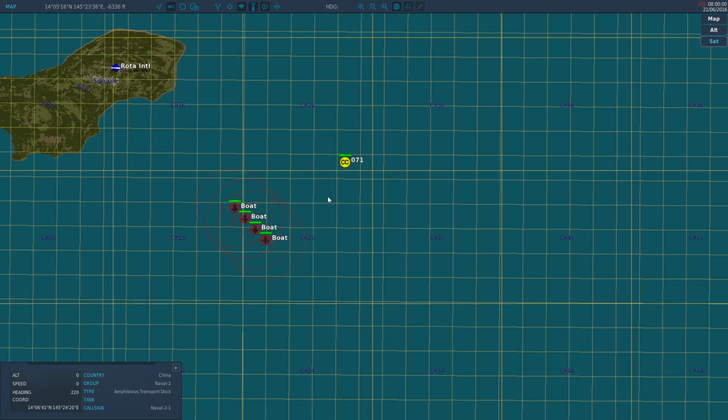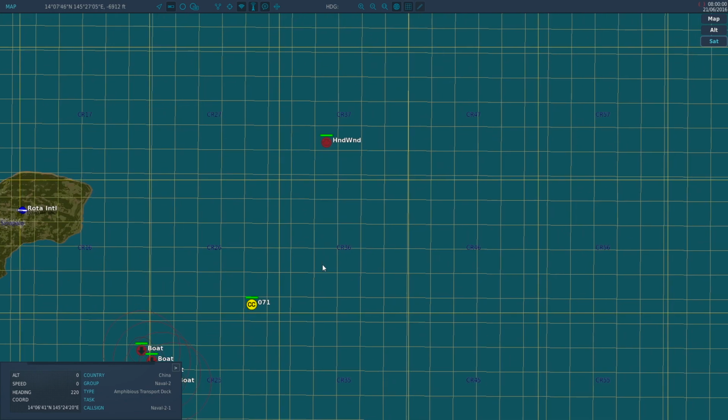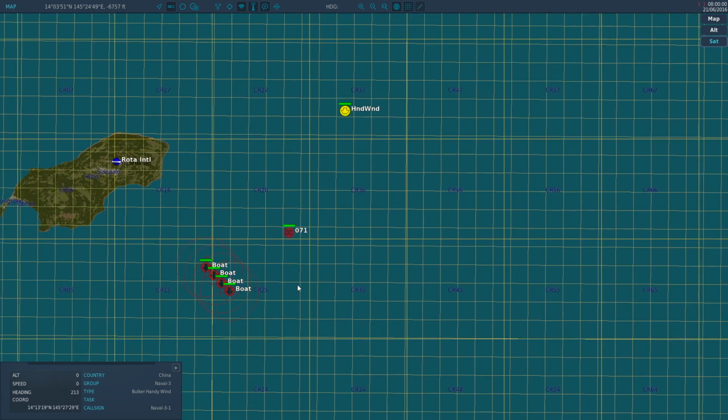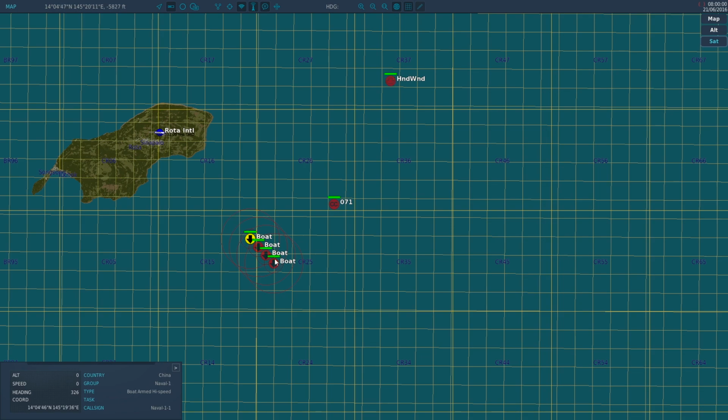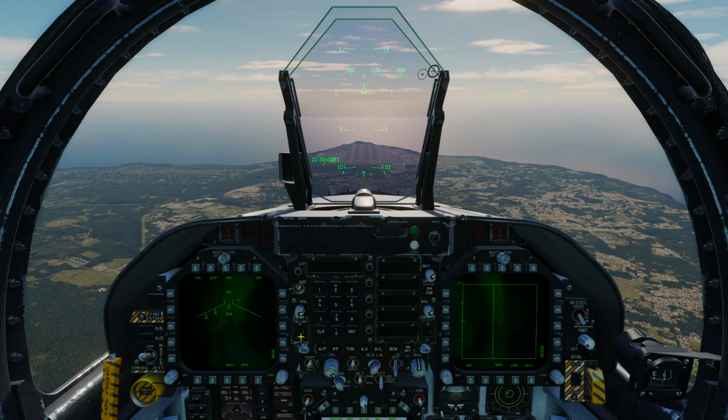Our target ship will be cruising towards Anderson at 24 knots, and then our cargo ship will be cruising towards Anderson at 14 knots. This will come into play later. So just to reiterate, these 4, 57 in this direction, this guy 24 in this direction, and this guy 14 knots in that same direction. Let's go ahead and unpause.